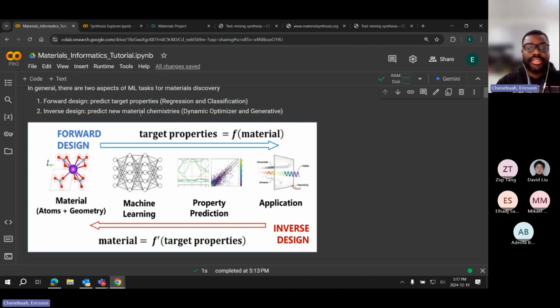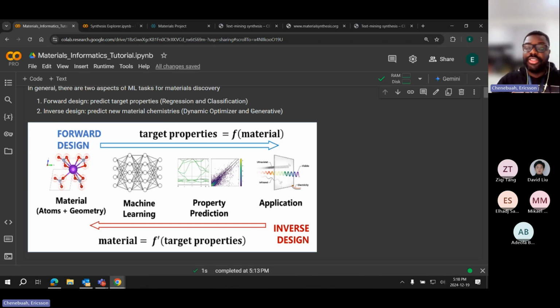In the inverse design, you're predicting new material chemistries, and there are basically two major ways you can do that in materials design. You can use dynamic optimizers. I don't know if you guys have heard of genetic algorithm, Bayesian optimization. There's one they call particle swarm optimization. There are several optimizers that you can use to learn new material chemistries.